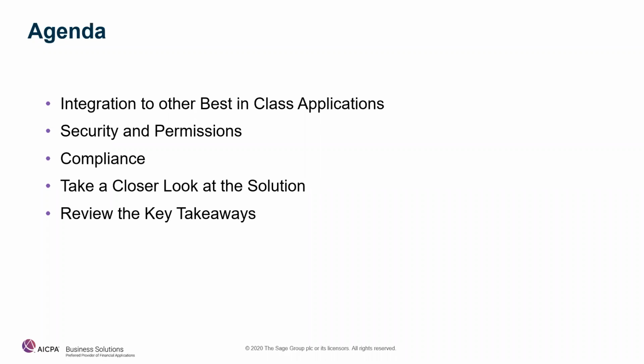As we look at our agenda, we can see that there are some key areas that we want to talk about today. The first one being integration and understanding what our best-in-class application is and why that's important to you. Secondly, we want to look at security and permissions, and this goes across the entire footprint of our solution. We'll take a look at where we are with compliance and how important that is in the healthcare world, and we'll do a little look at the solution before we wrap up with some key takeaways.